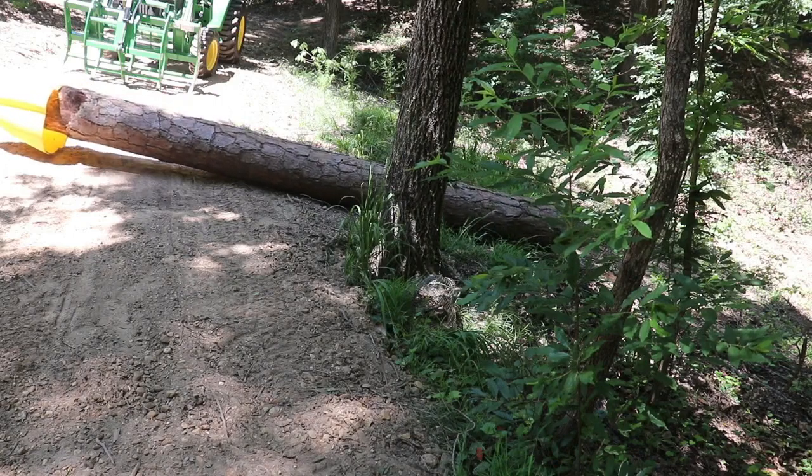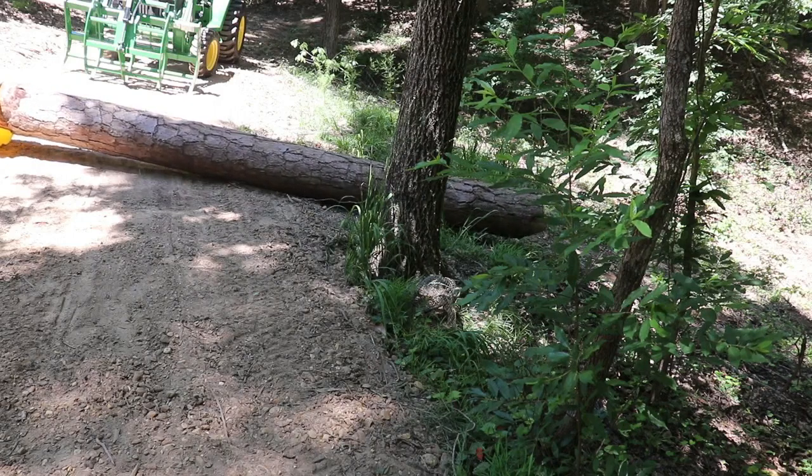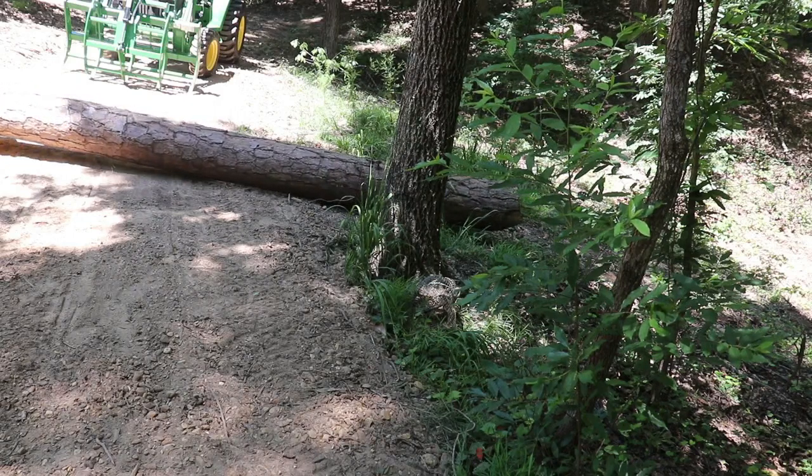This log is 14 foot long and between 15 and 18 inches in diameter, so it's a pretty good sized log.